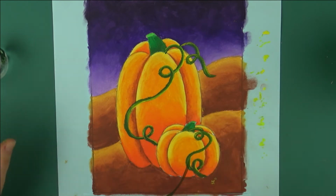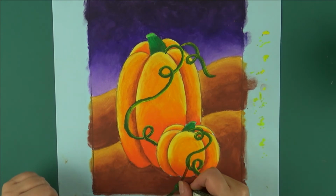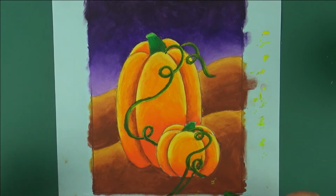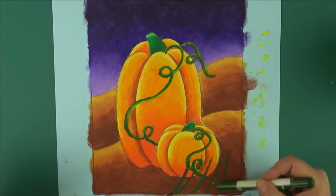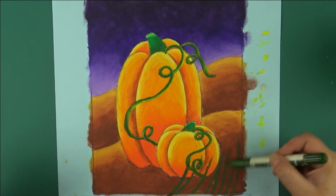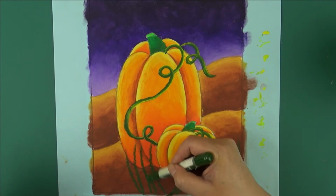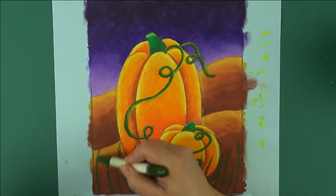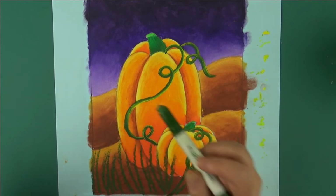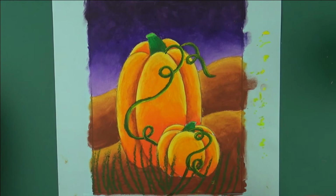We'll use some dark green acrylic paint, but as you'll see, it's too translucent against the gel crayons. So what I did was first underlay the grass with the forest green gel crayon. And the way I laid in the grass blades was by finding the middle of the picture, then everything to the right is curving to the left, and everything to the left is curving to the right, kind of like they're hugging the pumpkins. So make swooping motions and apply more pressure at the bottom, then quickly release your pressure as you move up to get a fine tip.